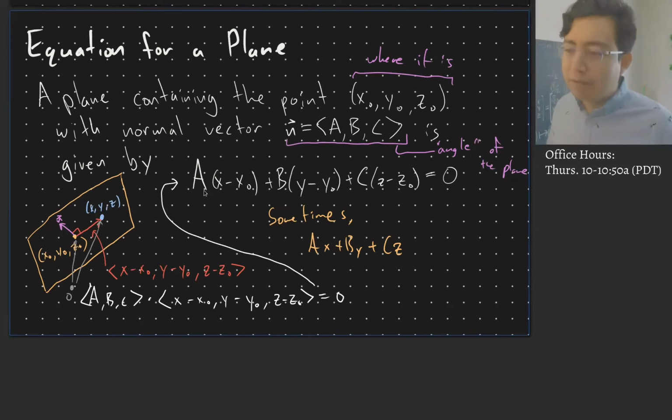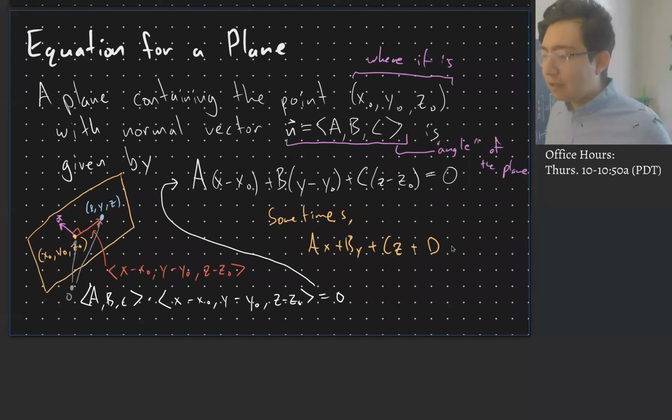Then we get a bunch of stuff that is basically just a constant at that point, right? When we actually go through and do this arithmetic, this just gives us a number. So we can just say plus d equals 0. And this d here, you can write in terms of all of these, right? But it's just some number at the end of the day. So sometimes they just give it to you in this form here. Cool. Any questions here so far?